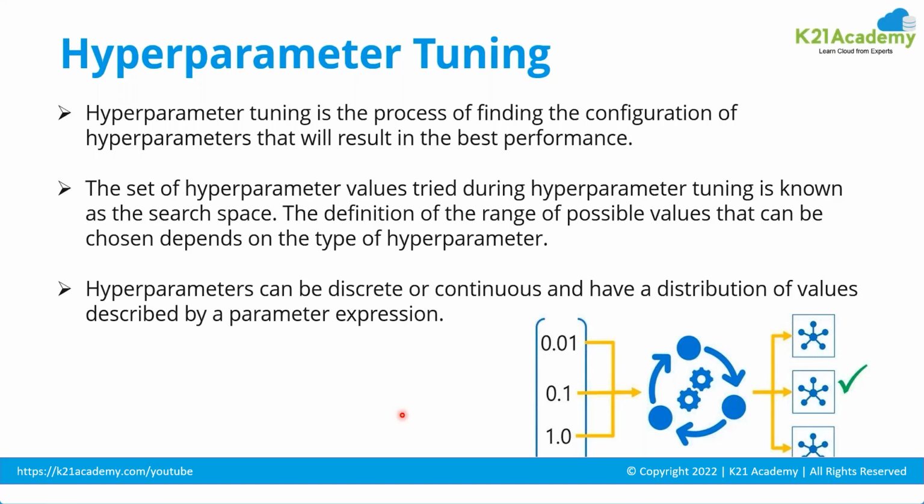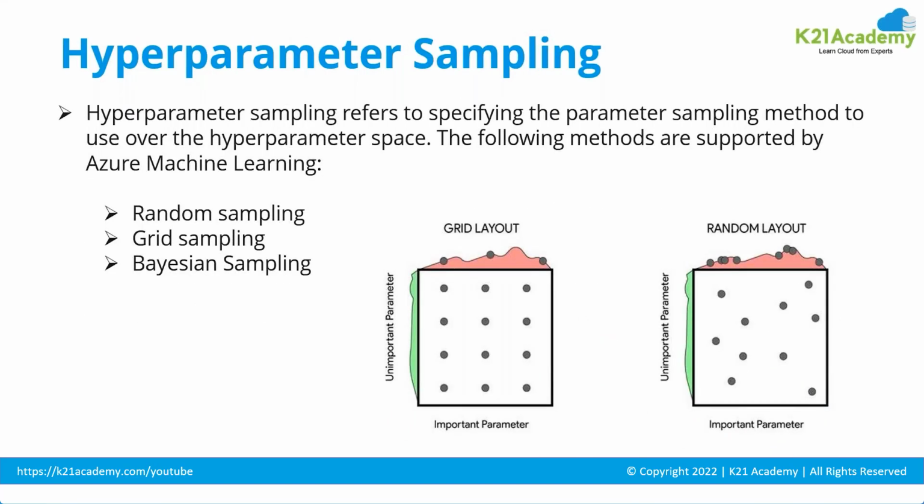So that is why we sometimes run experiments. We keep changing the value of the hyperparameter for each run, and therefore we are able to see at the end which hyperparameter has really contributed to the best or optimal model training. To do this, if you have few hyperparameters, you have a hyperparameter sampling method. In the lab, we have used something called grid sampling. It will take the combination of all the hyperparameters and run for each combination.